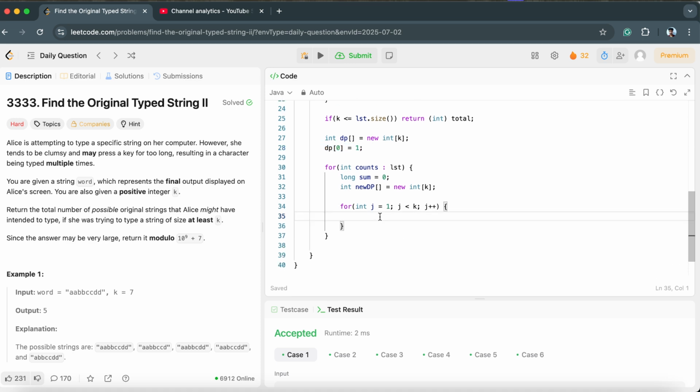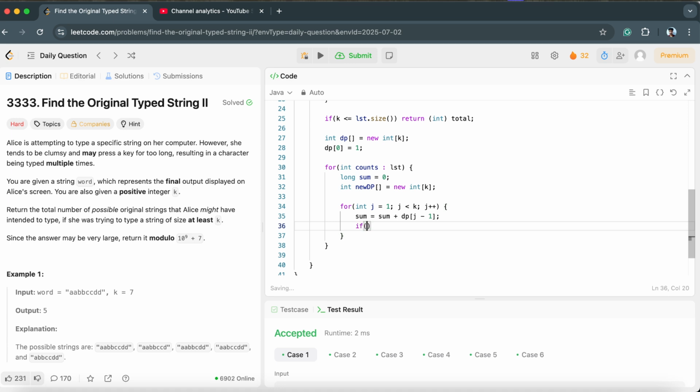Okay, so basically I just want to add some values to sum, because whatever the counts that we are getting, I keep on adding them into this sum. Sum equals sum plus dp of what is that value? dp of j minus 1. Okay, j minus 1, whatever the previous. So this one was the previous dp state. The new dp state is something we will create for each character. The moment the new dp state is created for the next character, this new dp state is going to be the previous one. Okay, we have added this one.